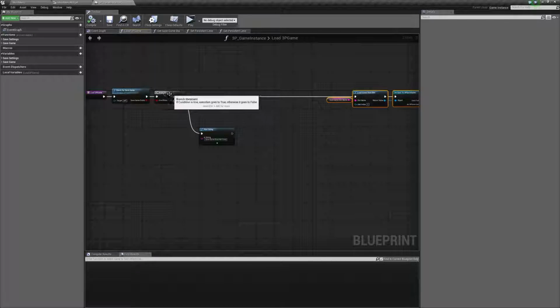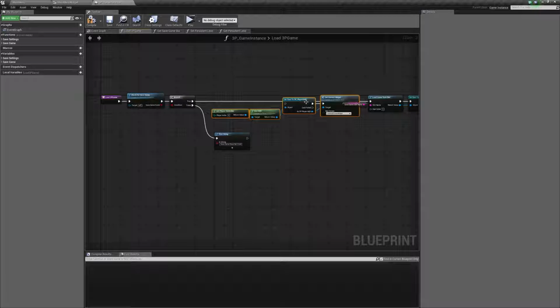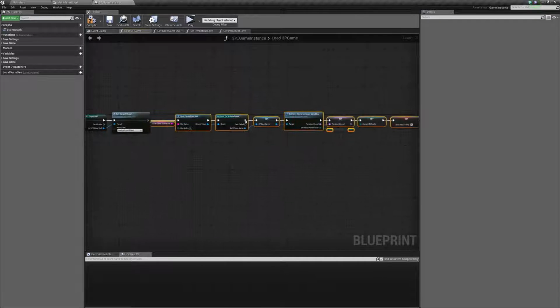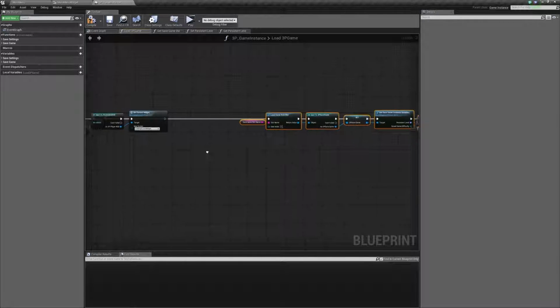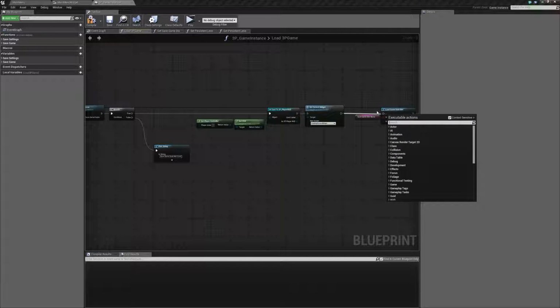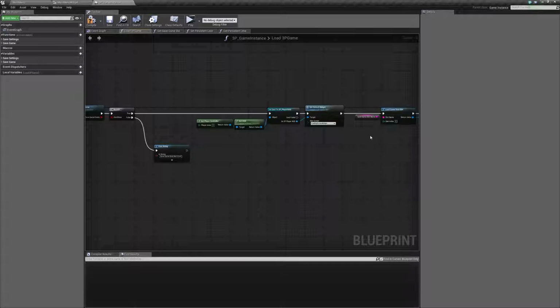Coming off of our true branch after we check for the save game, I'm going to paste this into place. It's a little bit crammed, so I'm going to move everything over to the right a little bit more. I'm going to connect our true into our cast to our HUD and connect the output from our set current widget into the load game from slot.